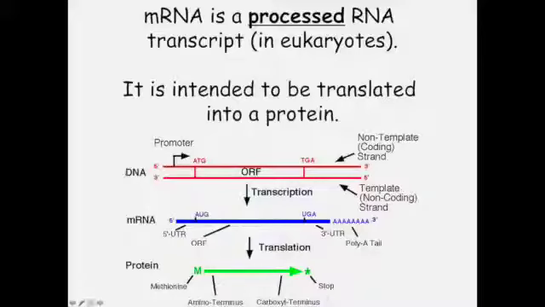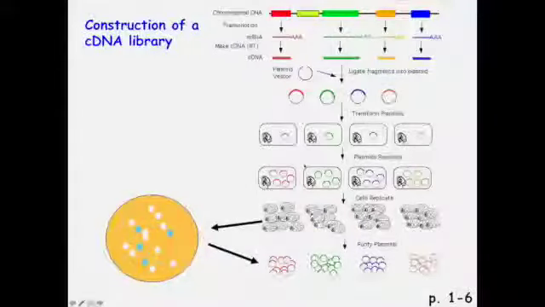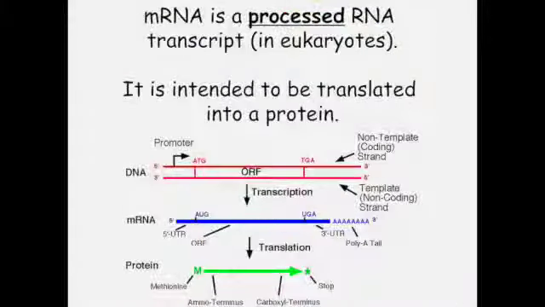You should know the different parts of the structure of a gene. You should know that all genes have a promoter region. They all have a start, an open reading frame, a stop codon, and an area where there is a non-coding template on either side. And when this is transcribed in the cell, RNAs are created and they're processed to include this poly A tail. So now we see that we have this untranslated region and this other untranslated region included in the mRNA.